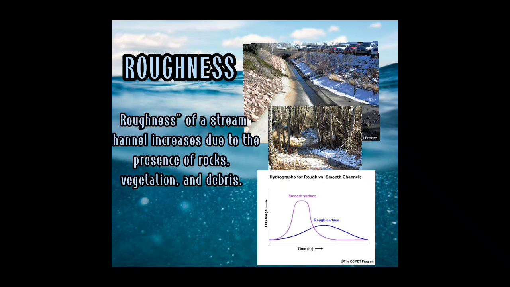But the solution to that is removing the vegetation and lining the stream bed with concrete, and it will reduce the roughness. The picture given is an example of roughness. Removing vegetation and lining the stream bed with concrete is called channelization. This also decreases roughness and causes water velocity to increase.